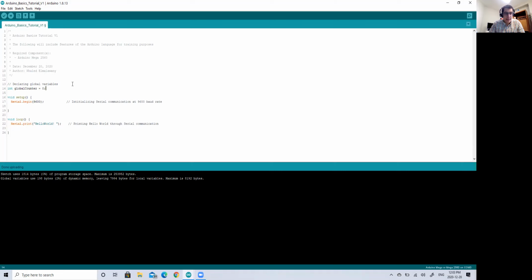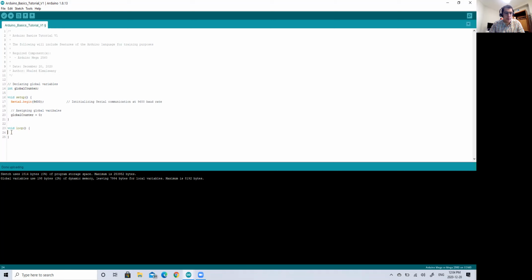Now I could assign it, or in this case, we'll be initializing it at the very beginning. But this is again not following proper convention. What you should do is declare your global variables at the top here, and then you initialize it, or assign a value for it, in the setup function. So this is what we have here, and this will be assigning global variables. And then, as I mentioned, because it's a global variable, it can be used in any function.